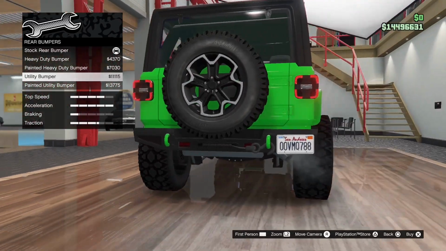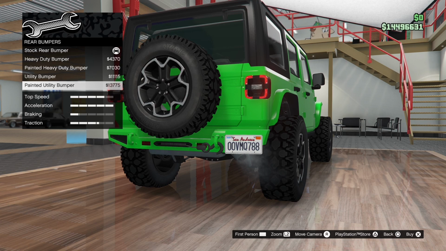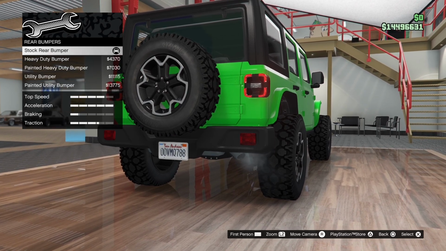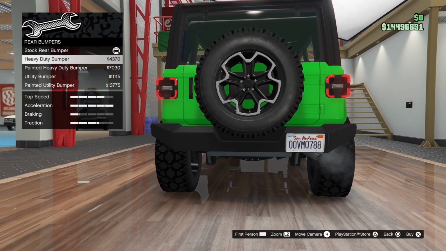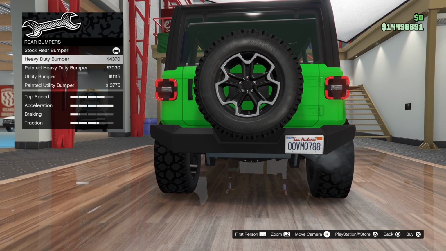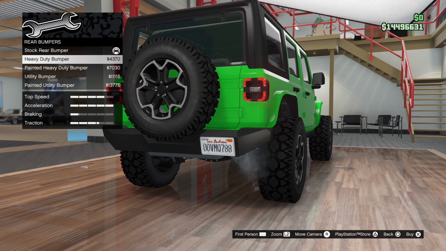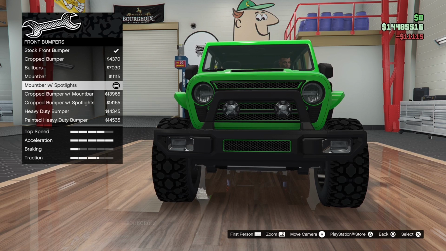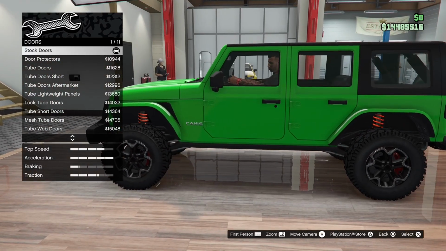I kind of like the utility bumper, if I'm being honest. The painted just seems a little too much, in my opinion. And the heavy duty, it looks good, don't get me wrong, it looks really good. But I don't think I would use that for this one. So let's do the utility bumper. And what's the... Okay, that's the mounted bull bar, okay.